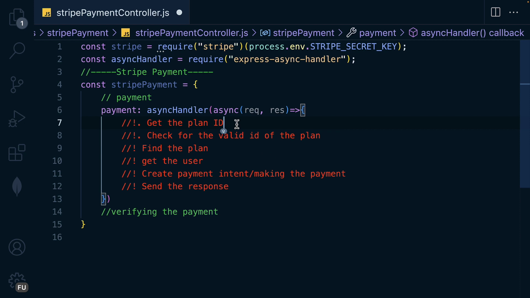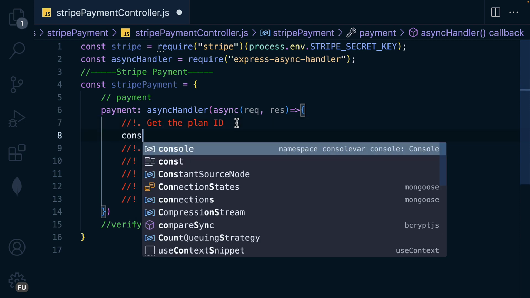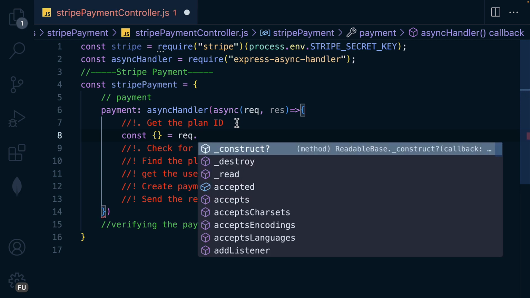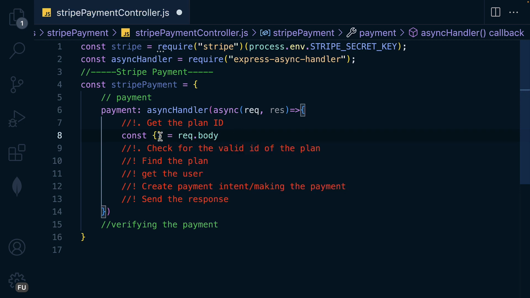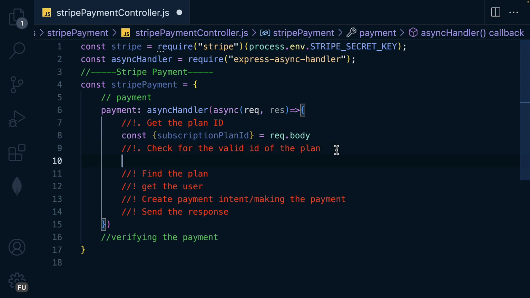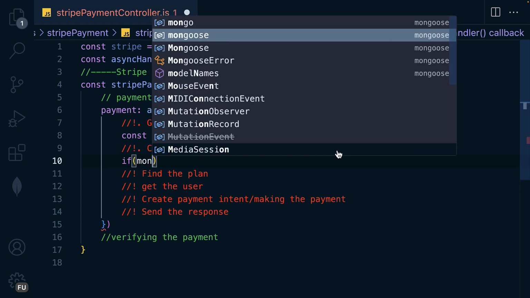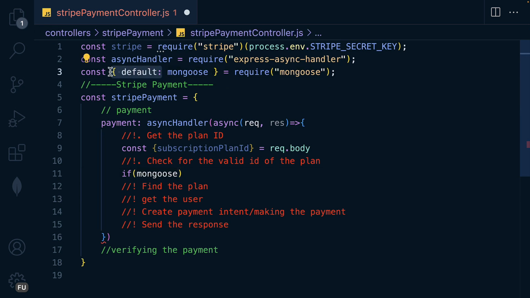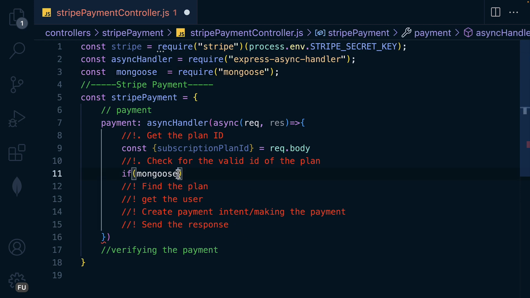So let's begin with the first one. Here we can get the ID from req.body. I will say subscriptionPlanId. And here let's check with mongoose. The import is supposed to be const mongoose is equal to require mongoose.